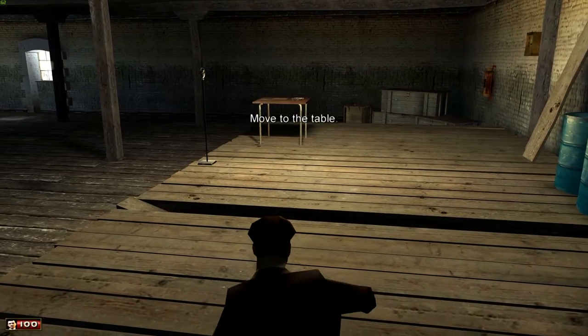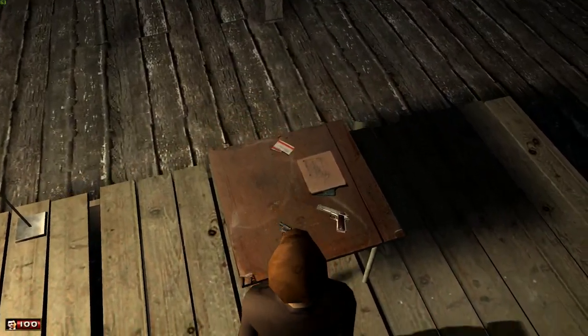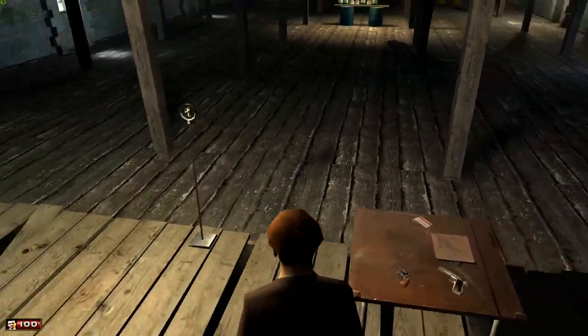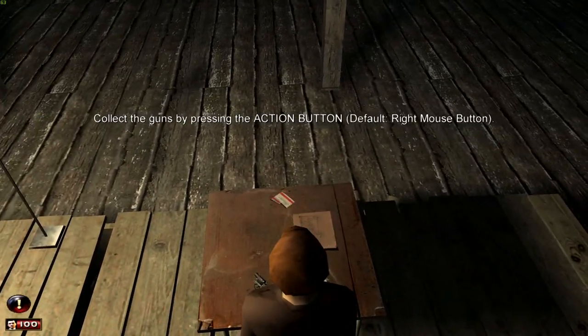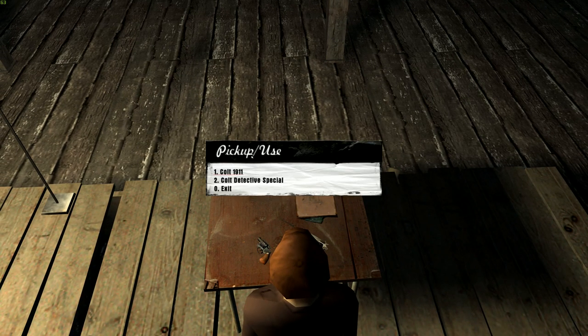Now go to the table. When you're next to the table, the exclamation mark will appear in the bottom left-hand corner of the screen. It's the action button. Okay. The action button symbol indicates that you could perform an action or interact with the environment. Here, you could take the guns from the table. Go on, do it. So press 1 and press 2.